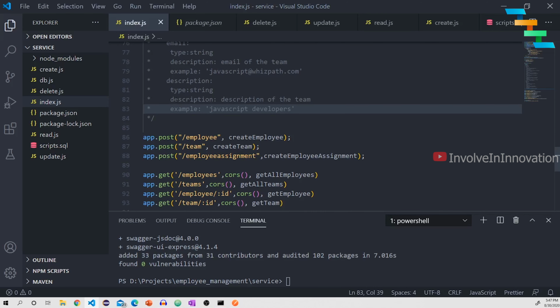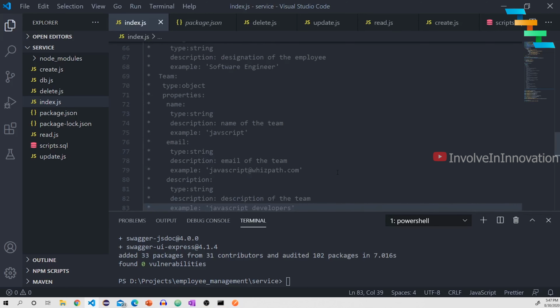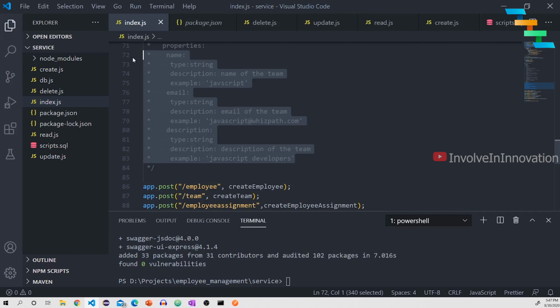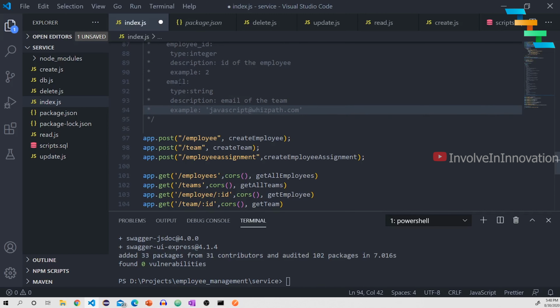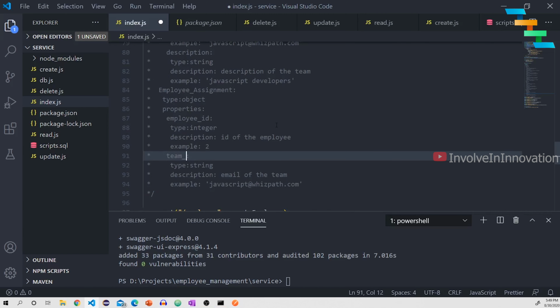One is employee, another one is team, and we will create another definition. So here I will define this as integer, and this property name is employee_id, employee_assignment, team_id.